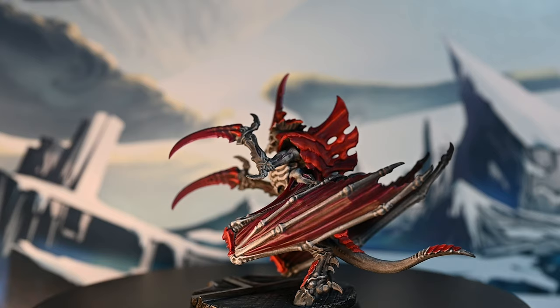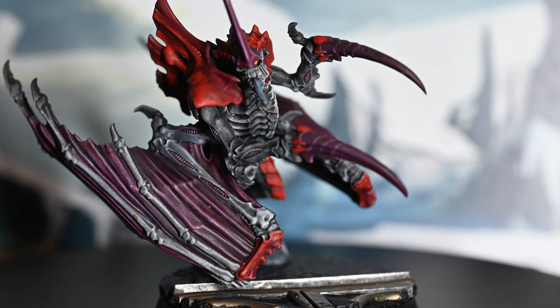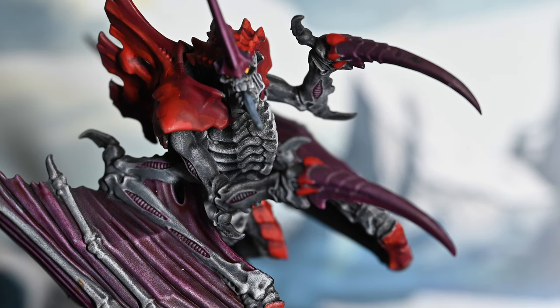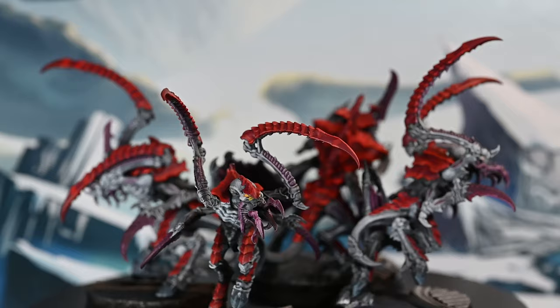The blades should be bright blue if it were. I came up with the scheme way before I knew about that hive fleet, and now sitting here I think I've accidentally lucked into the best one. It's really cool — it fights warp entities and other hive fleets, leaving scraps to feast on so it stays strong enough to fight those entities.